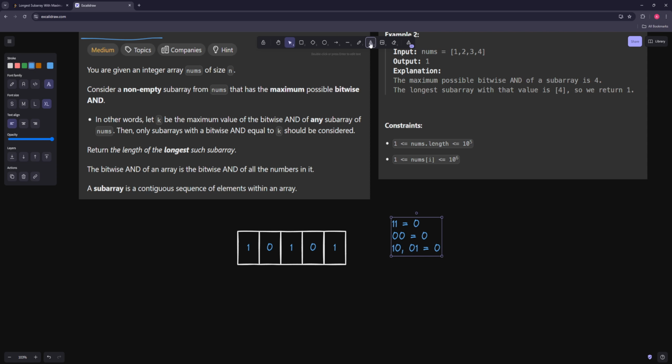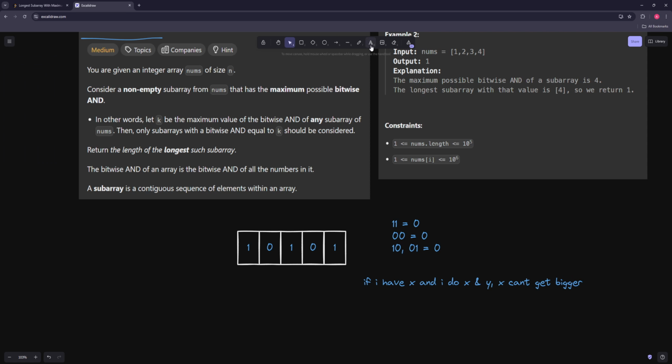So the main thing to recognize in a bitwise AND is once I have a total, if I have x and I do x AND y, x can't get bigger, right? It can only be the same or get smaller. It can be the same if I AND it with the same number, or some other numbers, but basically I can't turn a 0 into a 1.